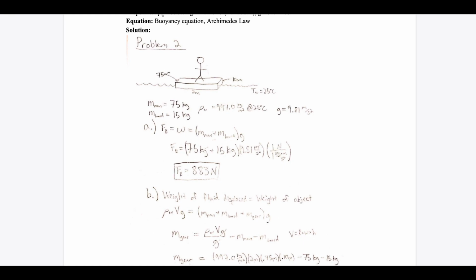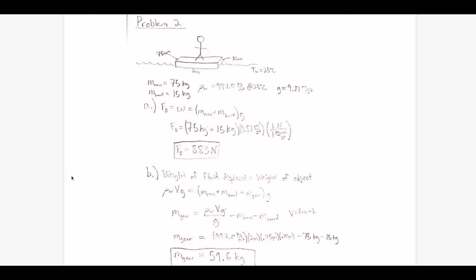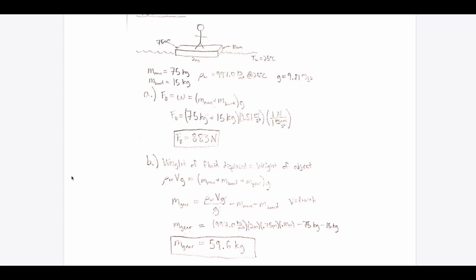The density of water was found in handout 4. The buoyant force acting on the board was found because the buoyant force was equal to the weight of the floating object. In Part B, Archimedes' law says that for a floating body, the weight of the object equals the weight of the displaced fluid. So, to find the maximum amount of gear that someone on the paddleboard could carry, this was applied, using the given dimensions of the board to find the volume.